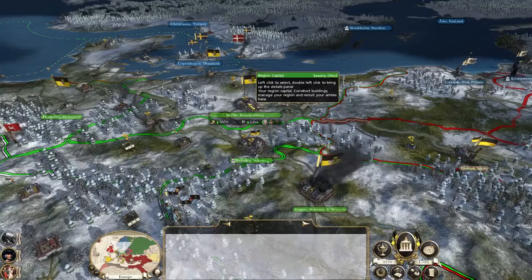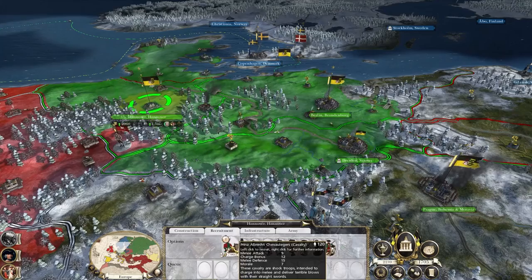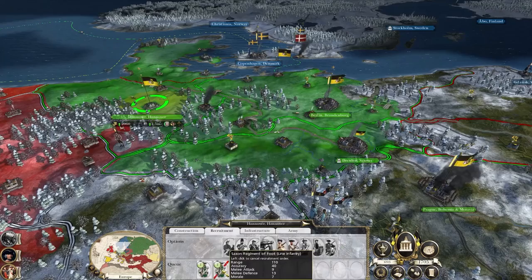So what we're going to have to do, we have to build up this... Ooh, look at that. We have to build up this army here, I think. This will be our third army here. What we're going to do is we're going to definitely... 2956, that's excellent. I'm going to get these gentlemen up and running.